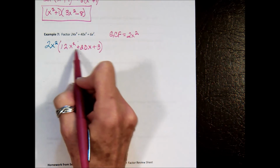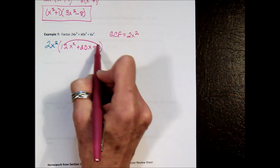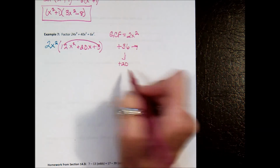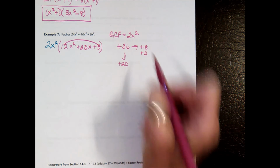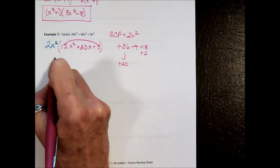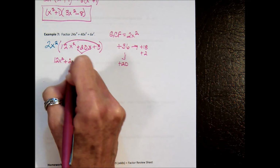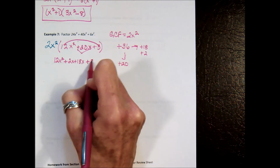This in and of itself is a long process. So 12 times positive 3 is positive 36, and I need factors that add up to positive 20. Those would be 18 and 2, both positive. Ignoring my GCF, I'm going to break this down into these two pieces, so plus 2x plus 18x, and now I bring down my last.